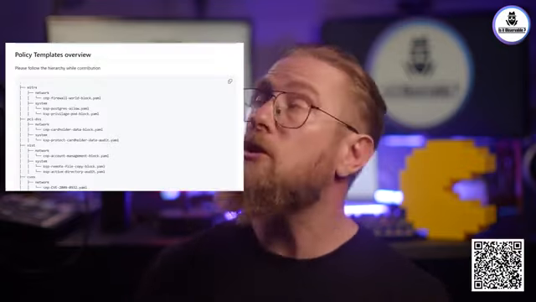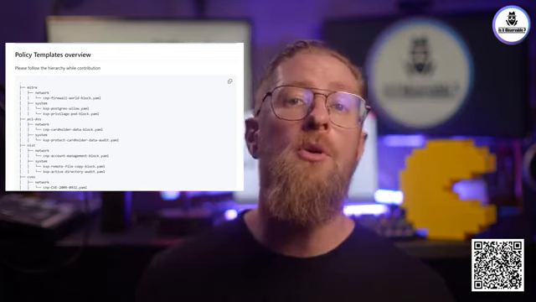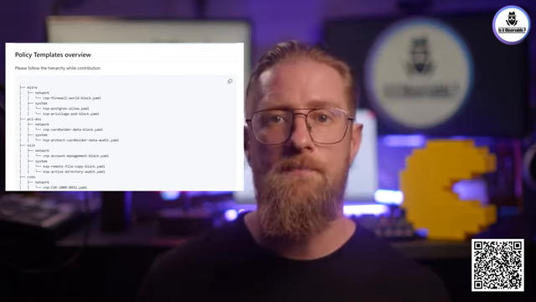kubearmor does not provide out-of-the-box policies for common vulnerable events, but it has a repository with many, and maybe too many policies. So a small message to the kubearmor project: it would be great to have a sort of website helping us to filter and find the right policies. So here is the link to the repo with all the various policies available.